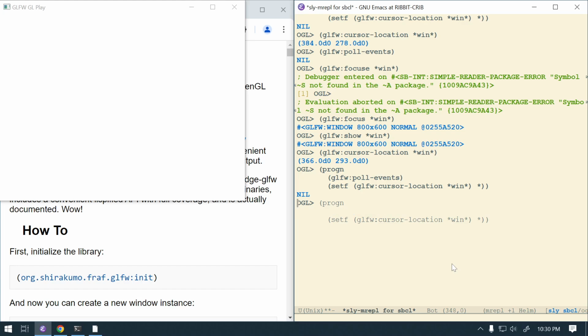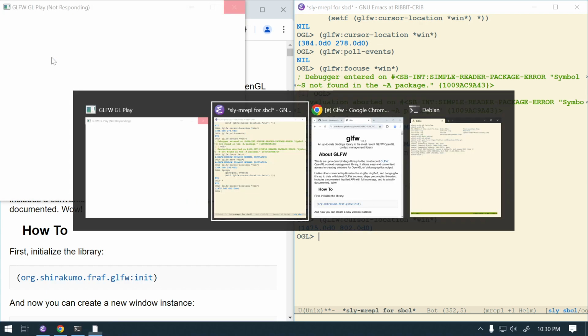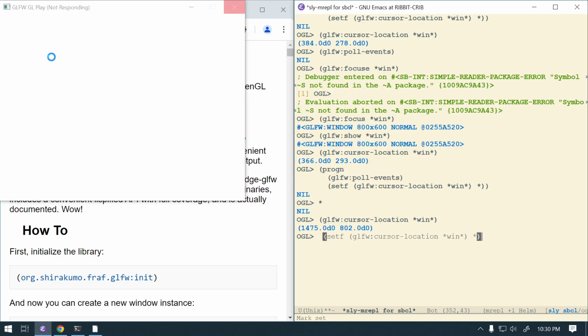I wonder if it's because of this. All right, here's my mouse. I'm going to click the window over here. My mouse cursor's over there. Nope, I'm not being able to move my mouse.